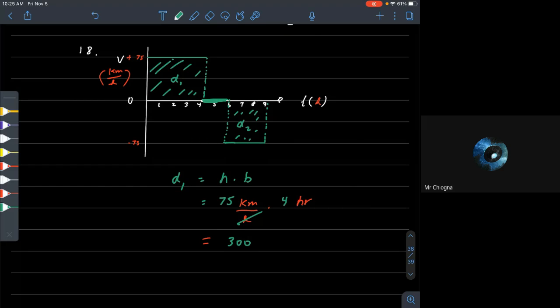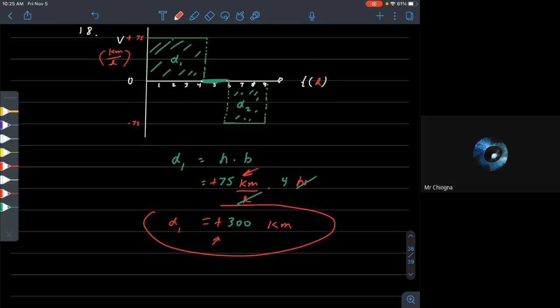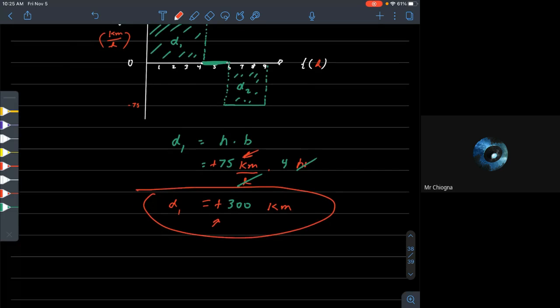The hours will cancel out. That's the point of putting a different color, to show you that the units are important to keep track of if you're unsure. So it works out as we expect. The unit should be the unit for displacement, which in this case is kilometers. We start with kilometers per hour. Displacement should be in kilometers. Plus, it's got to be positive, because each of these numbers is positive. Time is always positive. In this case, the velocity is positive. We need to keep track of this. Okay, so that's our D1.